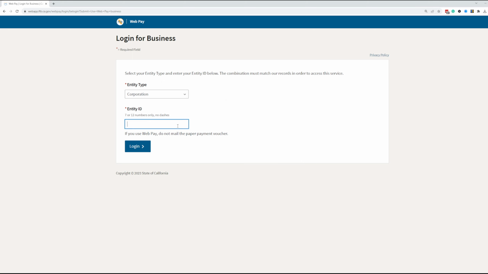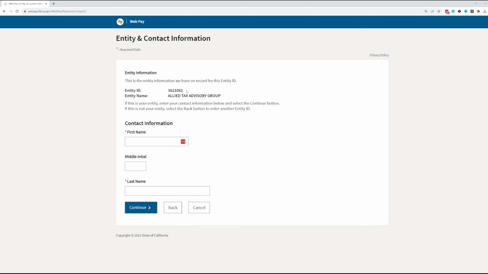This is your tax ID number, so just make sure you have that handy for California. That should be found on your tax return, pretty readily available, or on the voucher there's a number there. It's a 7-digit or 12-digit number, depending on if it's a corporation or an LLC. So once you put that in, you can log in, and you should see your entity's name up here. And please don't forget, if you have multiple entities, then you're going to have to follow these rules for every single one. Obviously down here, you just put down your information.